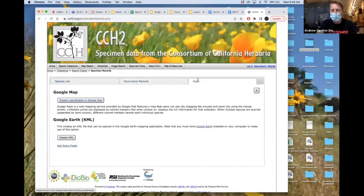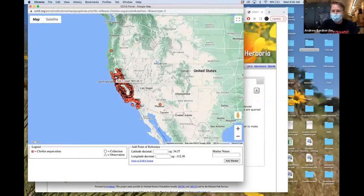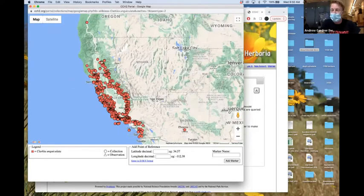And when I make a map, I can see exactly where the species occurs. Because there are 1,700 specimens to map, it takes a little bit longer. So what you can see is that elegant Clarkia is very common in the coast ranges of California, especially around San Francisco Bay and south. In addition to that, it's quite common in the foothills of the Sierra Nevada and the transverse range that goes over the north side of the LA basin.